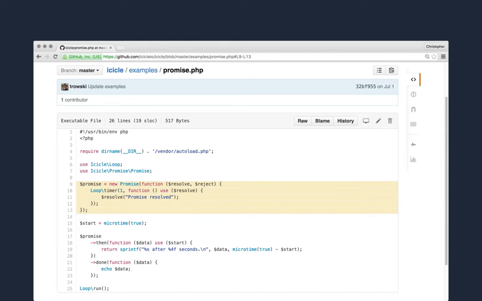Icicle uses promises for the smallest indivisible unit of work. Most of the functions that you call in the Icicle code return promises, which means they return not a value, but an eventual value. Something that would otherwise take an amount of time to wait to resolve. A request to a server, a request to a database, writing to a file, that kind of stuff is what would be resolved at the end of a promise. And Icicle uses this as the smallest unit of work.